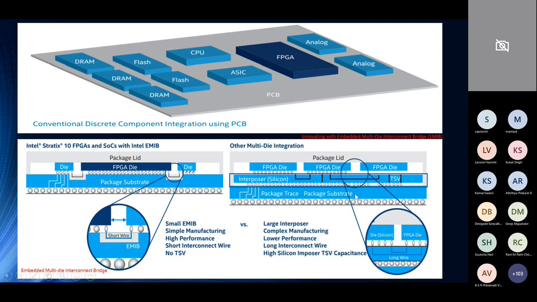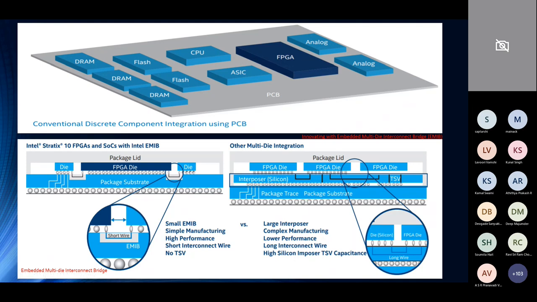So what you do is, what you see at the bottom is a package substrate. Now you insert an additional package, a silicon substrate, which is called an interposer. So this interposer, you can think of as some sort of a connectivity layer between these different FPGA die. So this interposer layer provides the connection between these different FPGA die. And you have something called through silicon via or TSVs. These TSVs are also used for you to be able to supply power from the package substrate all the way to these FPGA die.